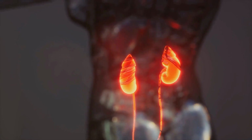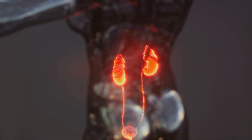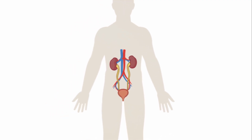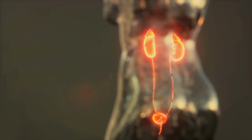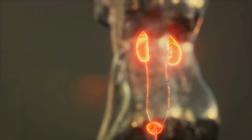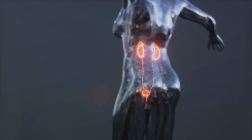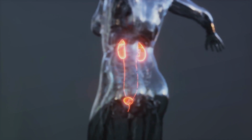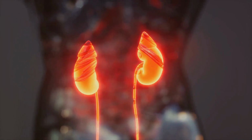It's not always a cause for alarm. The amount of urine we produce can fluctuate based on various factors, including our fluid intake, the temperature, and our level of physical activity. However, a significant and consistent decrease in urine output could be an indication of underlying health issues. These can range from simple causes like dehydration to more complex conditions such as kidney disease or bladder disorders. Even certain medications can lead to a decrease in urine production.